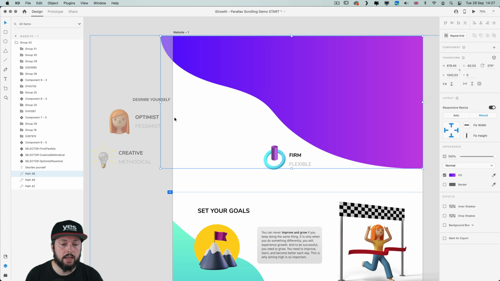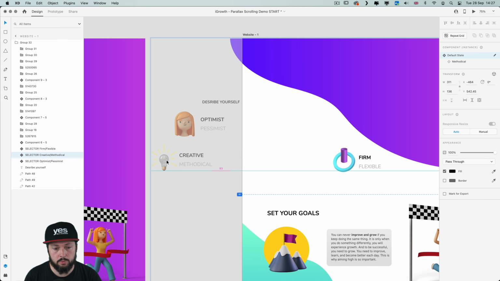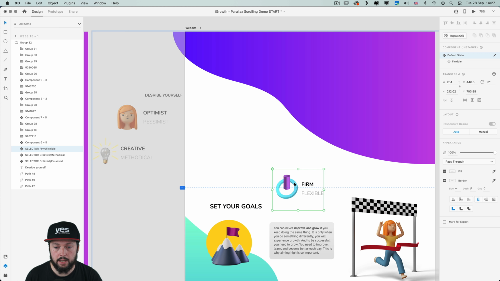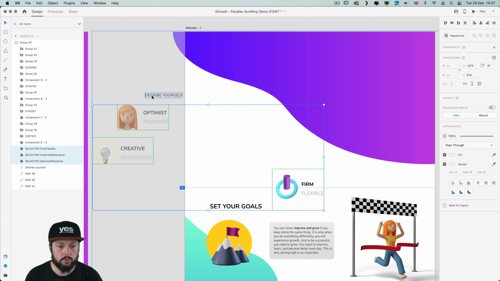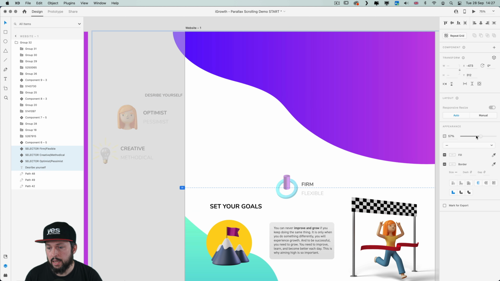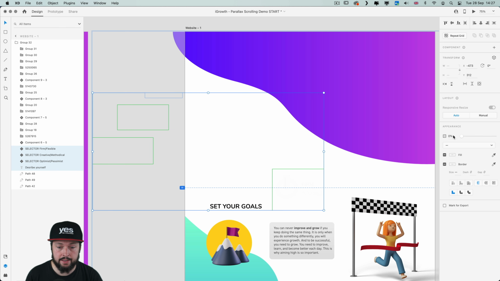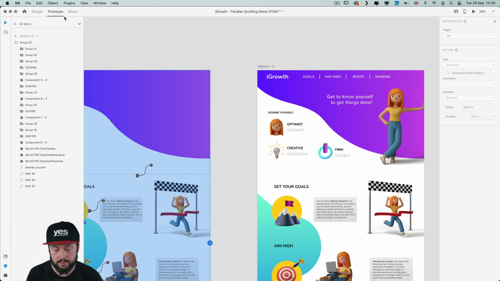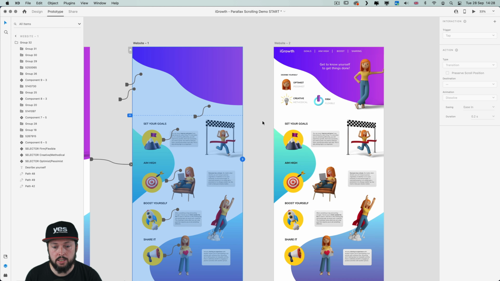So whatever I would like to appear first is closest to the edge of the artboard, and then the things I move further out will come in slightly later. So it's a way to delay them. And then this one here, we can just move down. Let's just move it down there. And then I'm going to select all of these and even reduce their opacity to 0%. And then on the next screen, we will see them appearing, but we have to also make sure that there is an interaction between these two artboards.